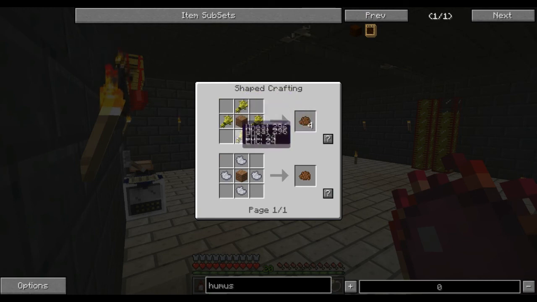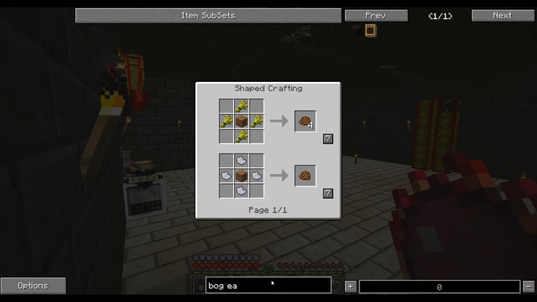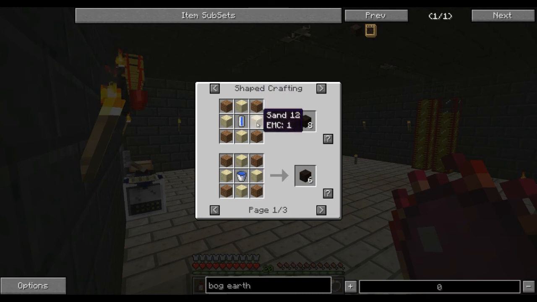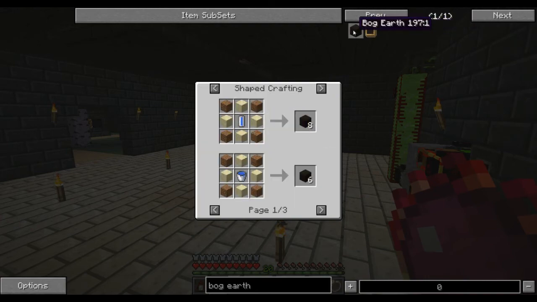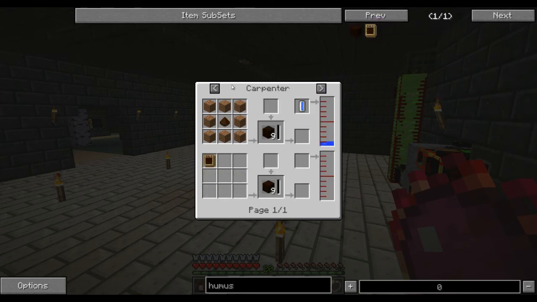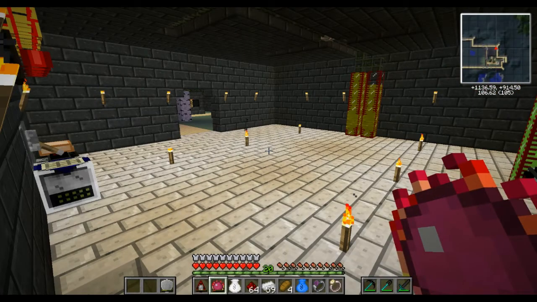Compost is made using wheat and dirt. But for now, let's start on making bog earth. So we need sand and dirt. Dirt is produced by the peat bog, and sand is created by the forest. So bog earth and humus is actually something you can make with both. And I was thinking mulch might be a good plan. It's a lot of dirt going in there, but yeah, it might work.